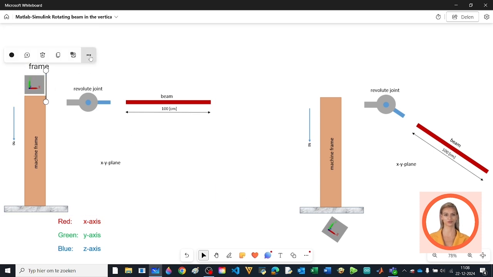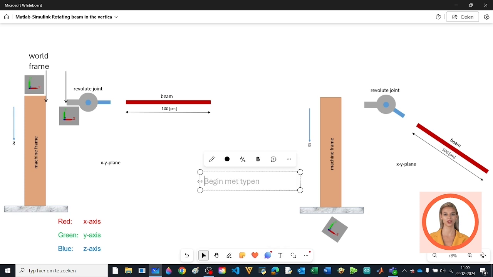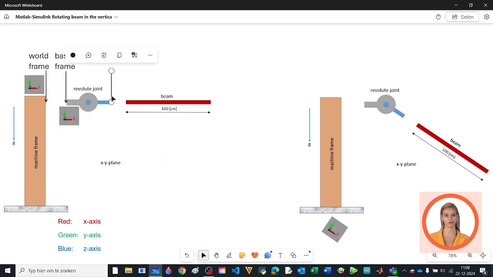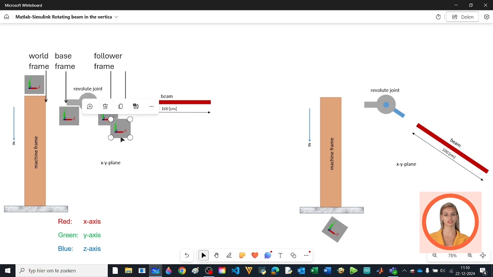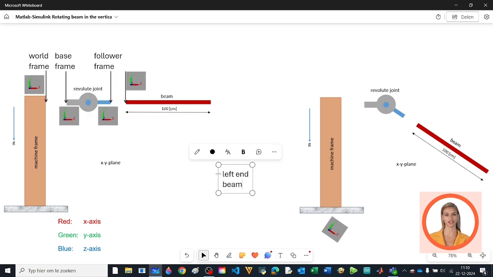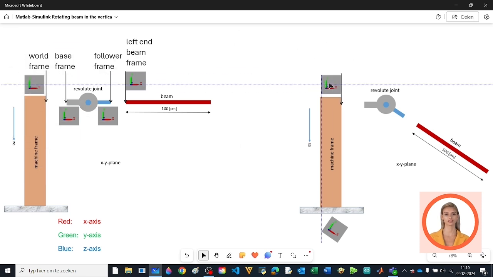On the left side of the Revolute joint, we have the base frame, which aligns perfectly with the world frame. On the right side of the joint, there's the follower frame, which matches up with the frame at the left end of the brick solid. Since the beam is horizontal, all the frames are beautifully aligned. This alignment works because we've ensured the z-axis of the world frame, the hinge and the beam are perpendicular to the screen. Now, let's shift our focus to the right figure.